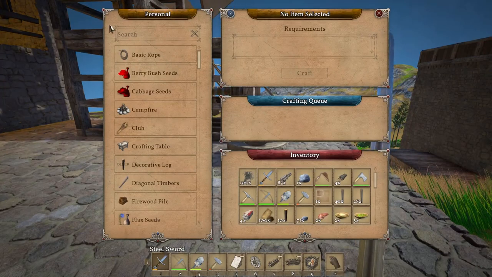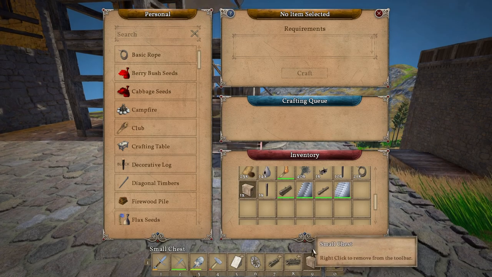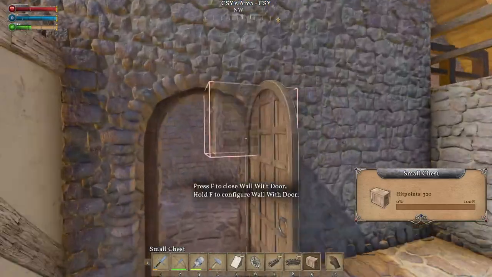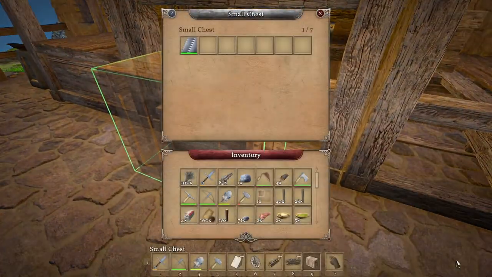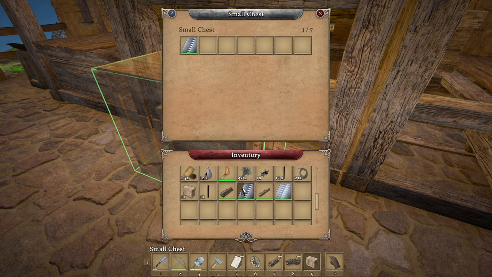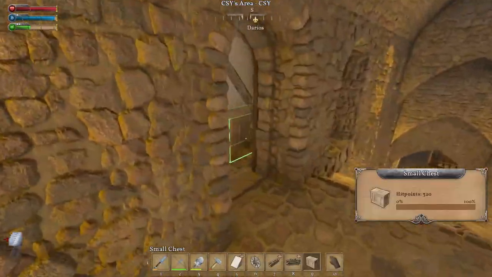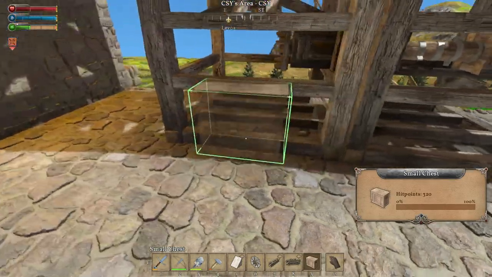So, chest. Chests. Tool heads we can put in. Matter of fact, let's go over here. Let's put these tool heads away. Oh, I got a fresh one there. There we go. And we gotta try stone first. I don't want this chest.